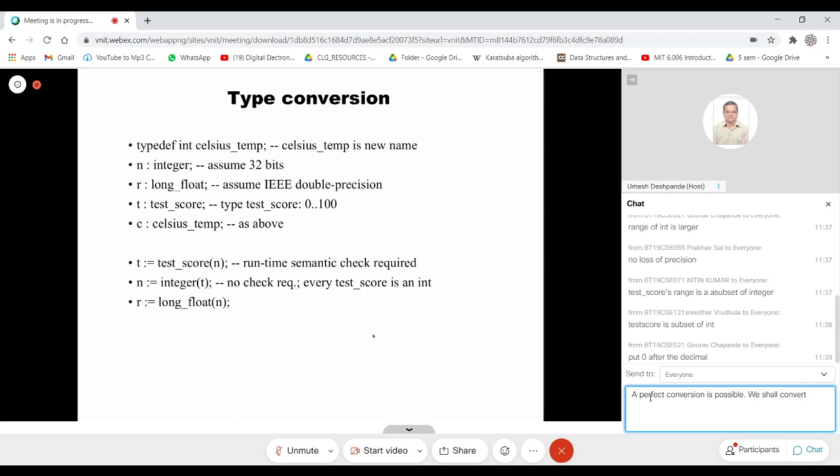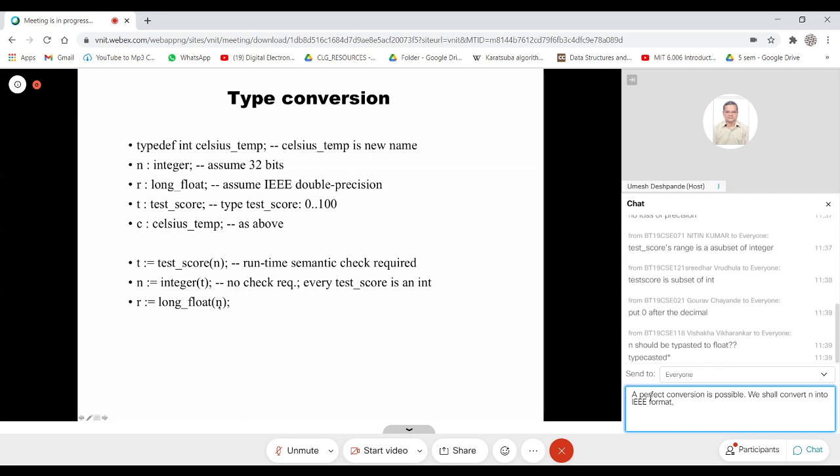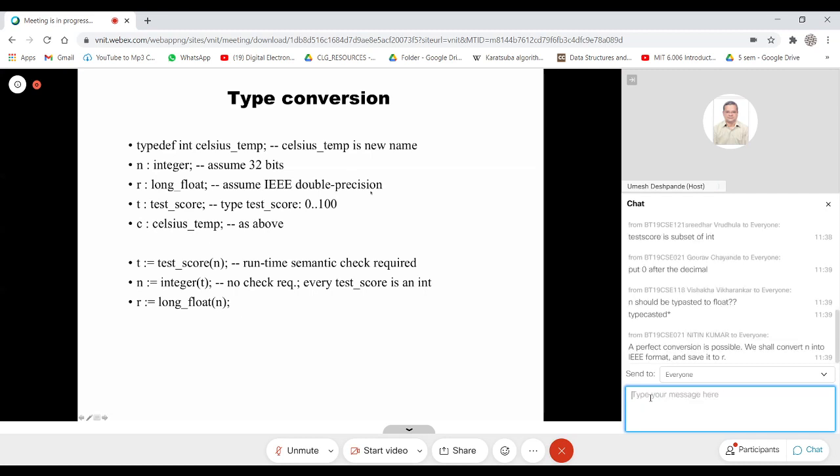Well, now let's take the case that n is an integer represented in the 2's complement form. Now we want to convert that integer in the 2's complement form to this IEEE double precision, that is the 64-bit form.